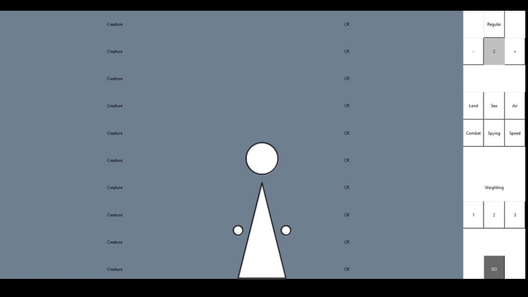Okay, so let's try this again. Specifically doing this, C, spying, and 3. There we go. Now these are all things that actually can swim. That's much better. And similarly, if I go up to here and do air combat, that's now all things that fly. Much better. And I can also just turn this off now, and we now get all things. And these are all 1 and lower, because that's what regular is.